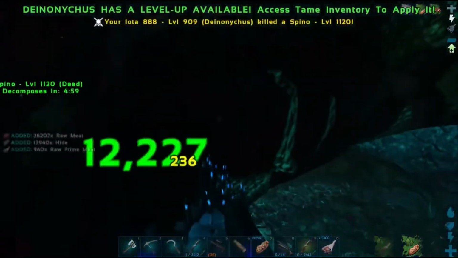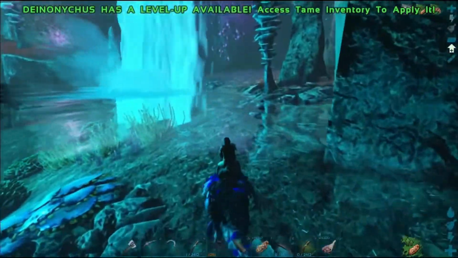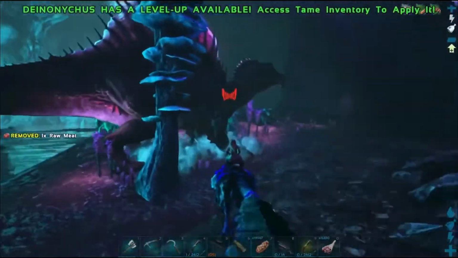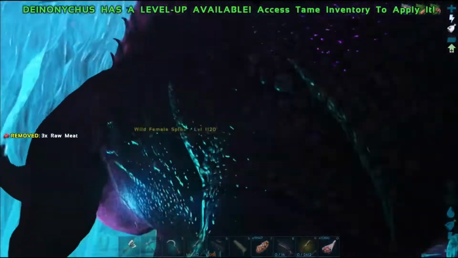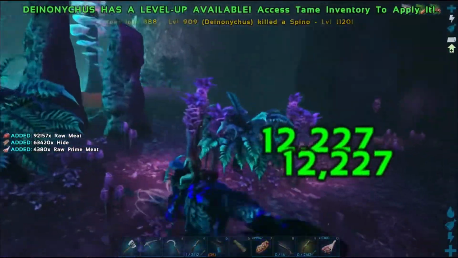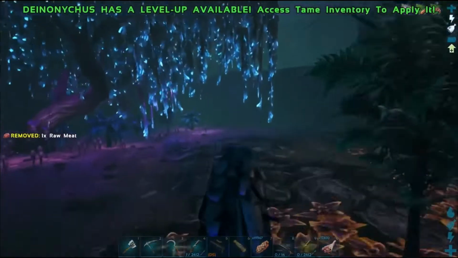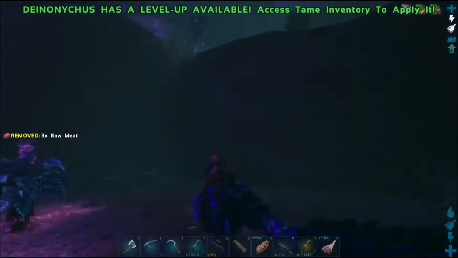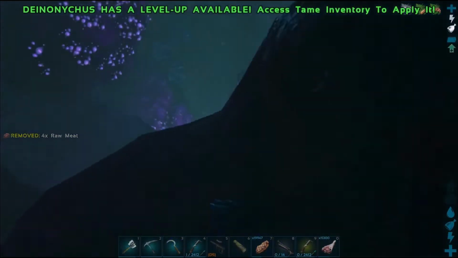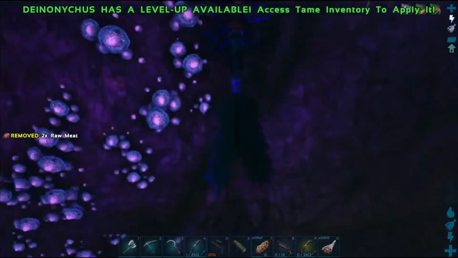Alright, let's go. Oh my gosh. Oh wow. Yeah, we need to go. We need to get out of here right now. Oh my gosh, 1120? Yeah, no, this is definitely a boss cave. Like, wow. And I can't take out Traveler either. Oh man, I don't know how I'm gonna get out of here.